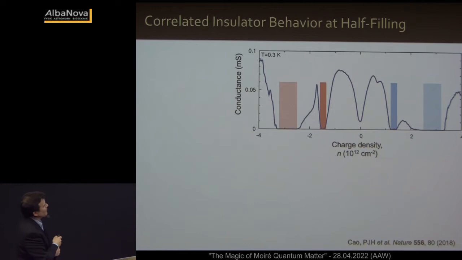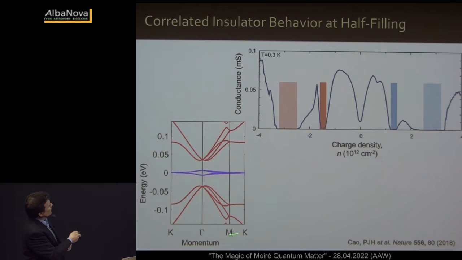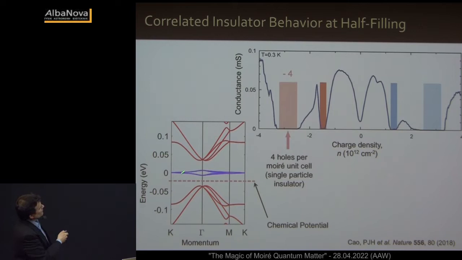So remember, this is the electronic structure of energy versus momentum for graphene. Okay? From charge neutrality, in these flat bands, if I want to reach this gap here, I have to remove 4 electrons per Moiré unit cell. Remember I told you the 4 would appear? Okay? Because of spin and valley. From charge neutrality, if I want to reach this upper band gap, I have to add 4 electrons per Moiré unit cell. Okay? So when I remove 4 electrons, or I add 4 holes per Moiré unit cell, my chemical potential sits here.